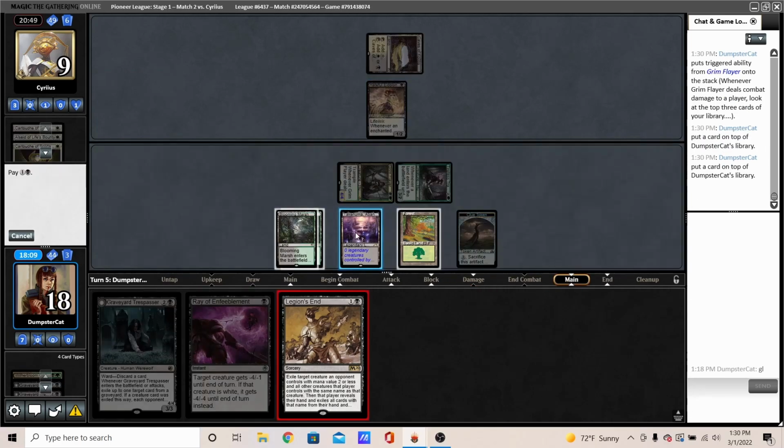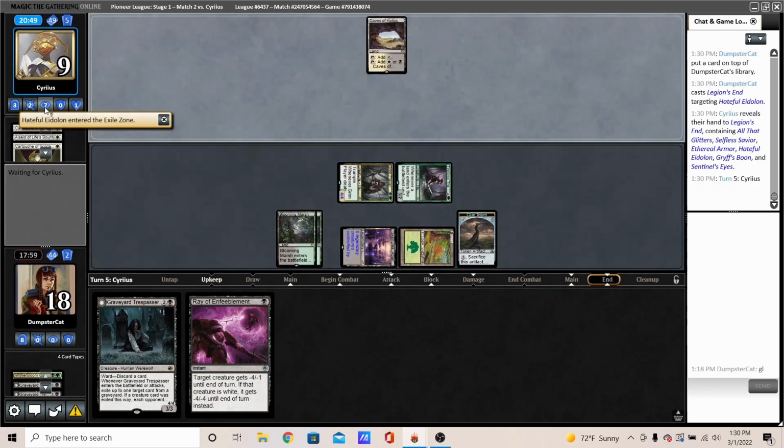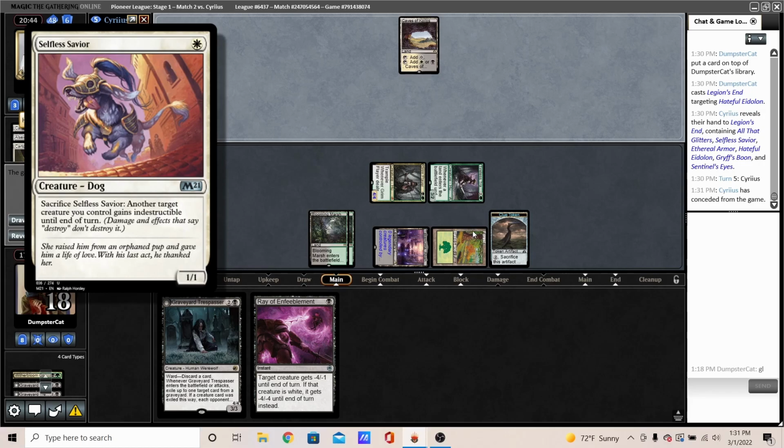And then see what they got going. Okay, so we get another Eidolon out of their hand, and then they have a bunch of Ores, it looks like. And a Self the Savior. Okay, and they concede.